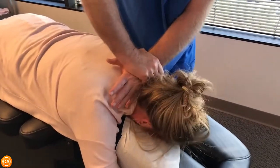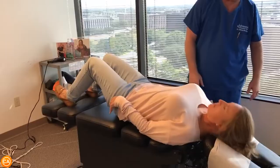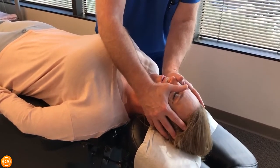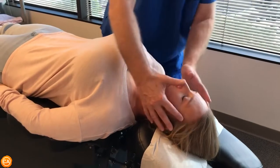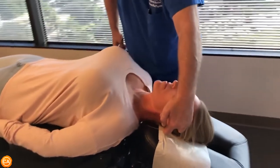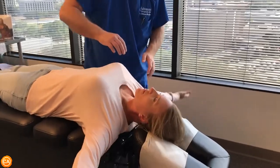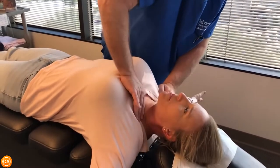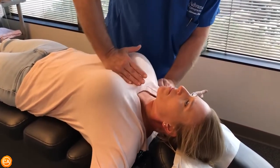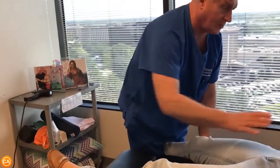Down here at C5-6, I'm restoring the cervical curve. Now I'm down on T1 to put her whole head back up over her thoracic spine. I'm not adjusting her cheekbones — I'm actually using these as levers to bring her whole head up and back in the Z axis and rotating on the X axis. Now her ears are in line with her shoulders and even a little behind — perfect. Now I'm adjusting her AC joints on both sides, her sternoclavicular joints on both sides, and then her costo-sternal joints up here on the sternum and the ribs where they meet the sternum, because her mid-thoracic has a vertebral costo-vertebral subluxation.